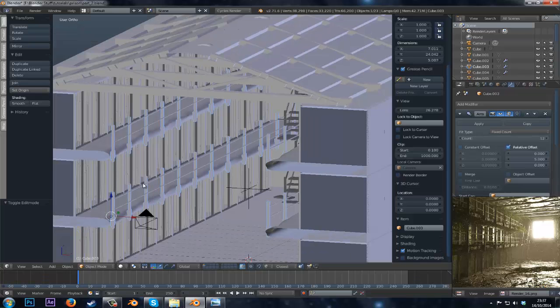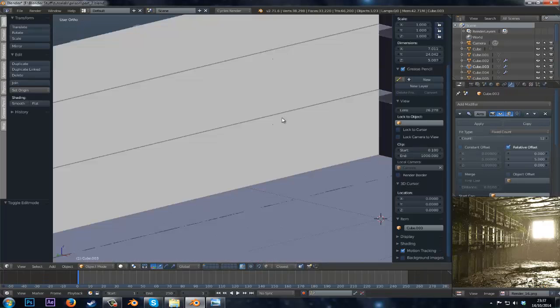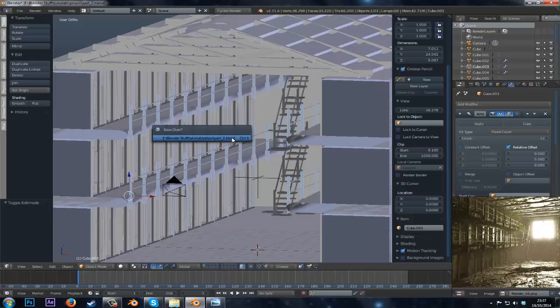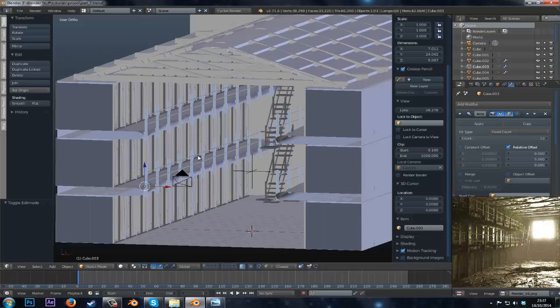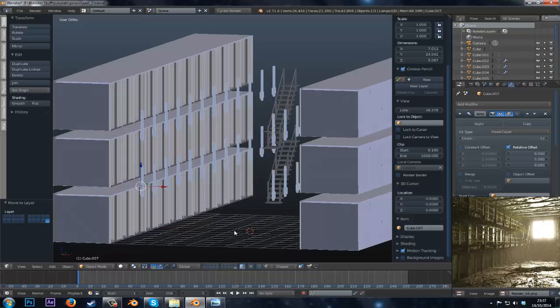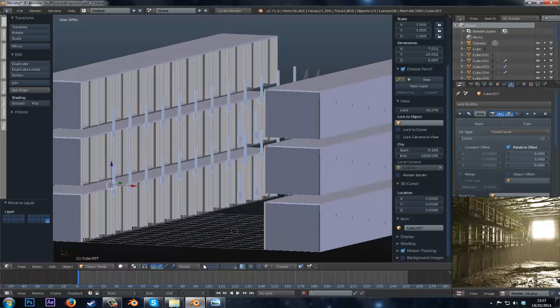12 minus, no, plus 1 for the, oh yeah, we've got some stuff on these to do as well. Okay, well if we do this bit first, it should be easier. Duplicate these and just move them off to that layer that we got just for the duplicates. We're going to end up just rebuilding the entire prison over here, but hey.